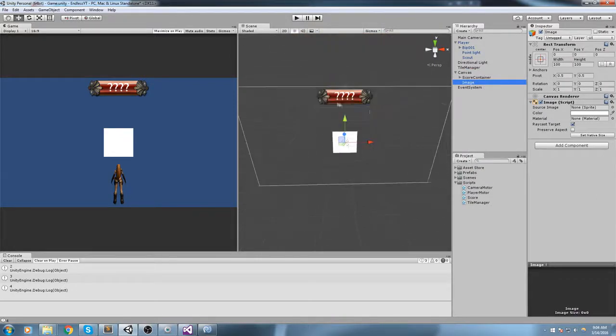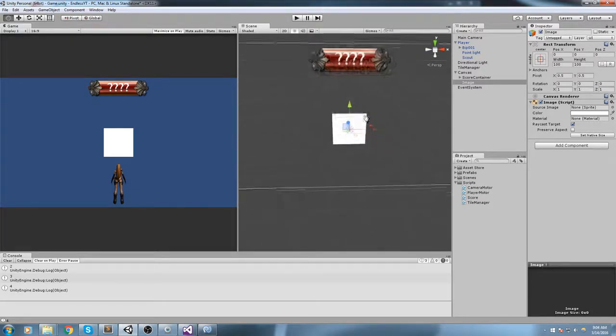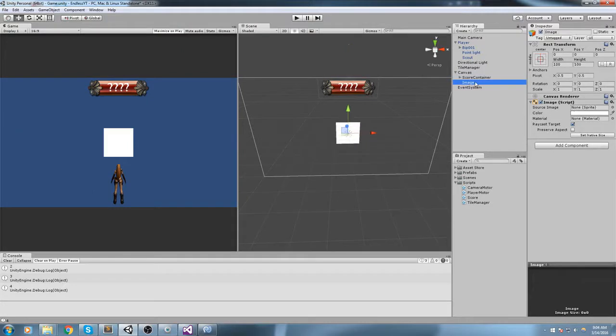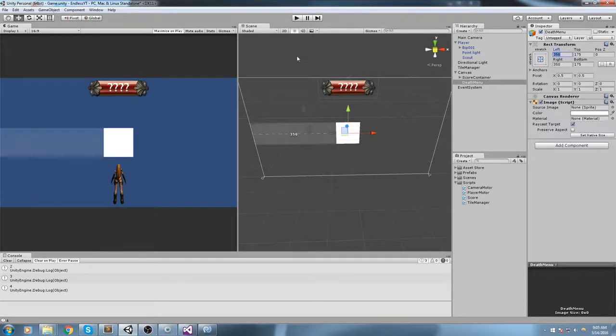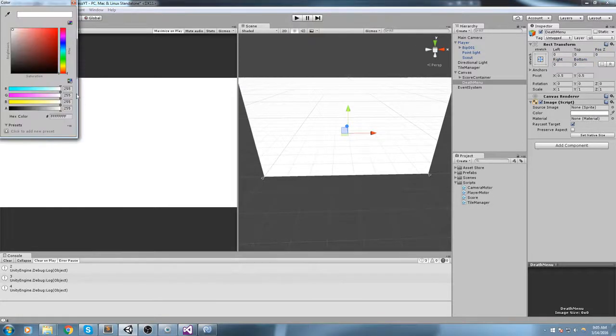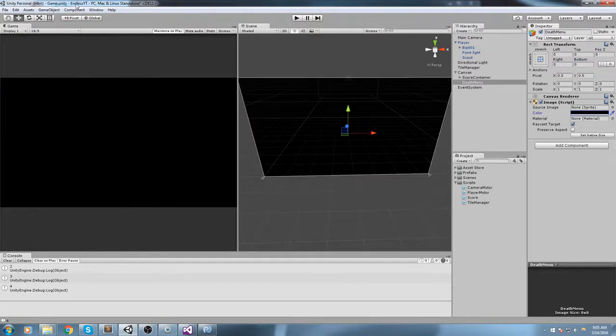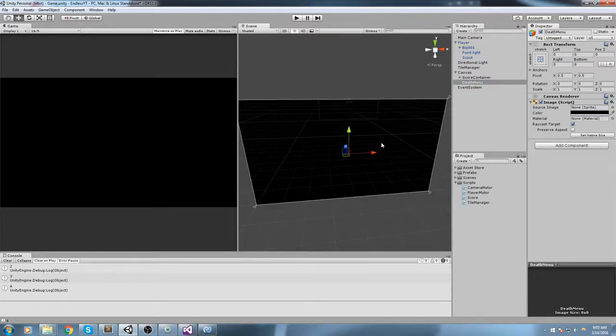Now, I'm going to be using this image for animation purpose. I want to do a fade to black basically. So all I have to do in this case is first let's rename that picture for death menu, and death menu is going to be an image that's stretched both horizontal and vertical. I'm going to put all the values on 0 so it fills the whole thing, and I'll also change the color for a black. Okay. So I've got my death menu. Now I gotta do an animation on that later on, that's fine.